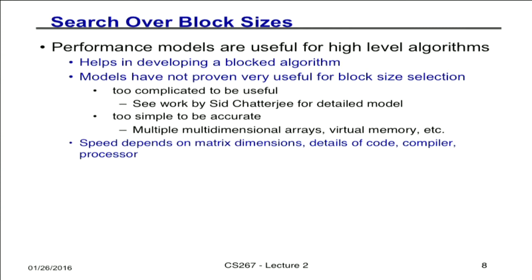I guess there's one other reference here. I've really said most of this. So there was an interesting paper a number of years ago by Sid Chatterjee and others where they tried to develop a really, really accurate performance model, mathematical formulas that told you exactly how the architecture of, I believe it was an IBM system, was going to work and what the performance was going to be. So you could predict the performance of this algorithm by looking at this set of formulas.